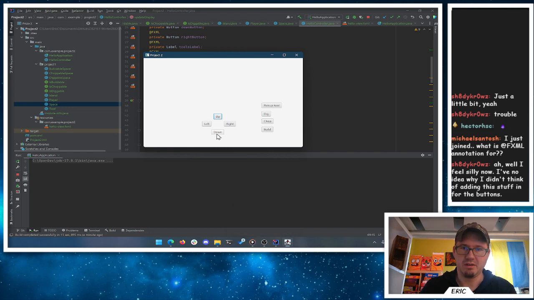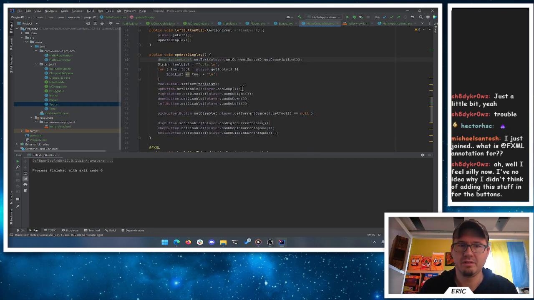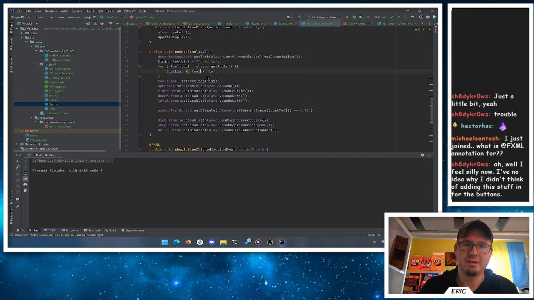Don't see it. And all of our up, down, left, rights are moving too. Okay, so now it moved a little bit. Down, down, down. We can pick up a tool. Oh no, that's the wrong one. We need tool getName here. Okay, so we're getting close. Notice it says, hey, this is a project 1 tool at memory location. That's not a very good toString here. So in our controller, in this tools list, we need tool.getName. We get the name of the tool here.